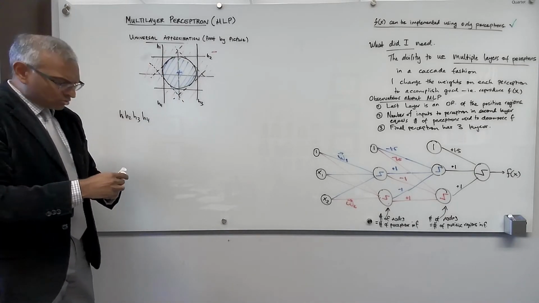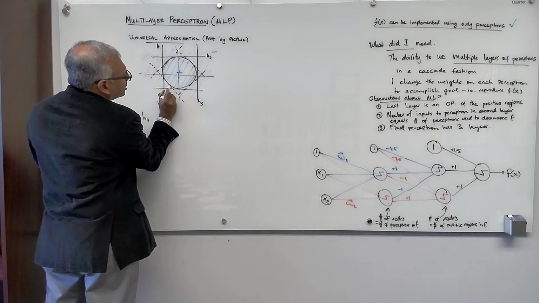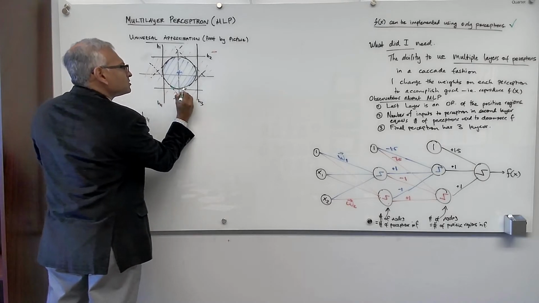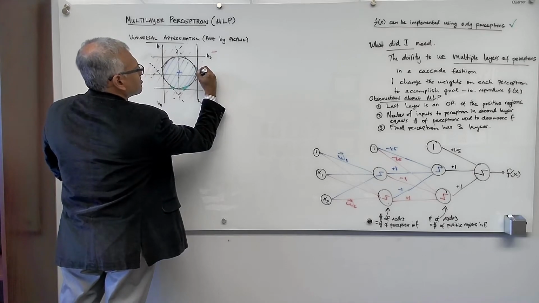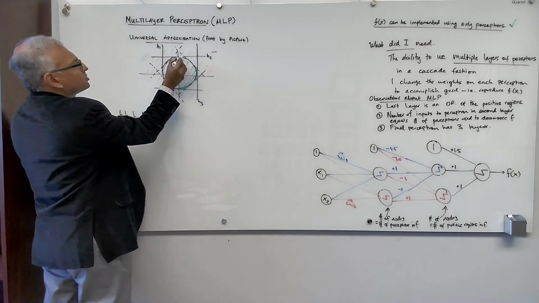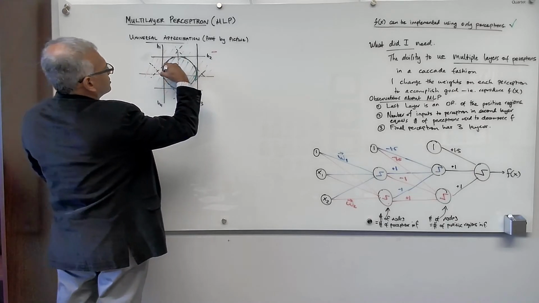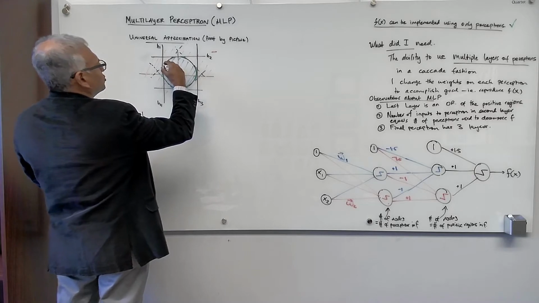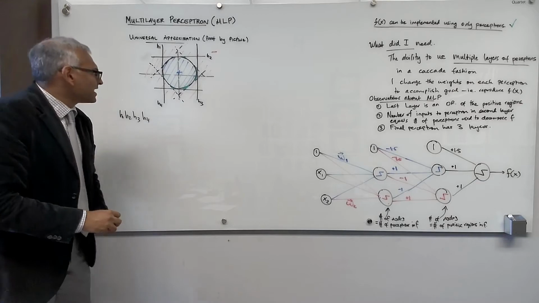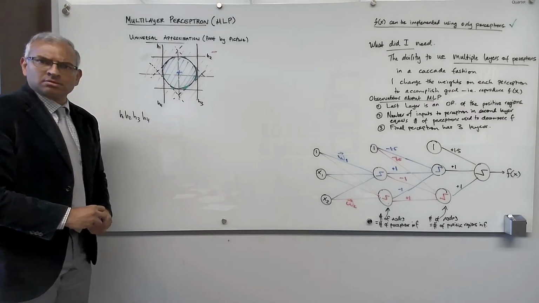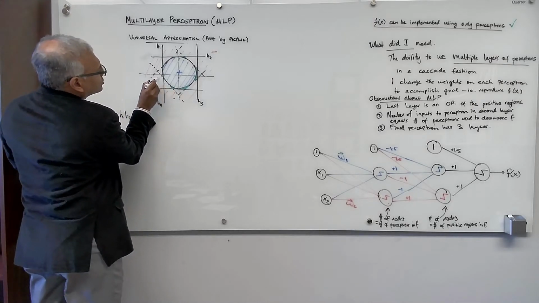So let me show you what's the region of error. The region of error now is this small green region in here, this small region here, this small region here, okay, and here, and this small region here, this small region here, this small region here, and there's a small region here. Okay, not drawing too well, but you get the idea. And you say, oh, I'm not happy with that. Okay, let's add another 8 perceptrons. So where am I going to add those 8? I'm going to add those 8 here.